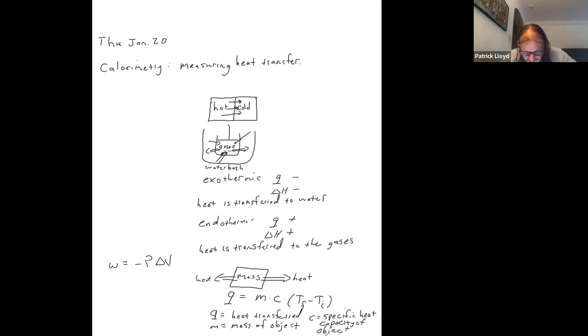So it's actually a very simple equation. All we need to do to calculate the amount of heat is measure the mass, look up the specific heat capacity, and then measure the temperature at the beginning and at the end of the heat transfer. And that will tell us how much heat was transferred. Okay, so let's take a look at a couple of problems involving this equation. The ones we're going to look at are generally for constant pressure. Okay, so let's see.